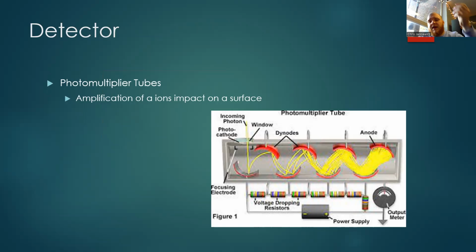Long story short, you're having an incoming photon or ion impact a surface and then triggers a cascade effect of electrons to then be put out into a voltage meter, which we can then understand that voltage as a signal in mass spec. Really nothing revolutionary as far as detectors go from portable mass specs. The main issue previously was always isolated towards the ionization source and then being able to effectively miniaturize that ion analyzer.